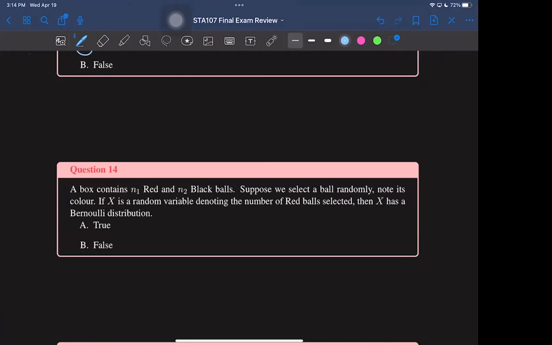Note that when you do a Bernoulli trial, which is an experiment with exactly 2 outcomes, then the outcome of that experiment follows a Bernoulli distribution. For example, you toss a coin and you get exactly head or tail, and let X denote the number of heads. Then X follows a Bernoulli distribution because X can only take the value 0 or 1.